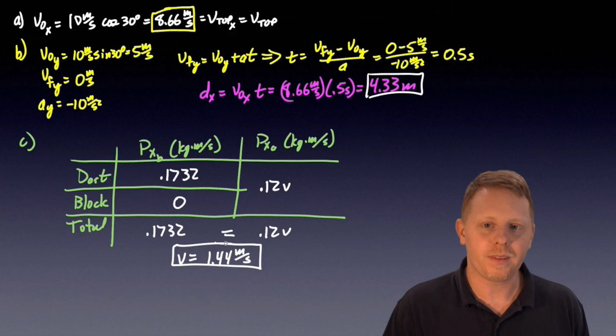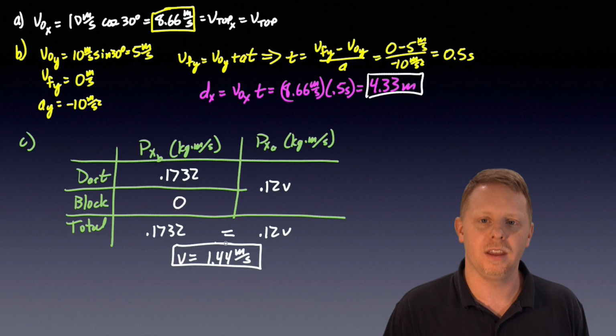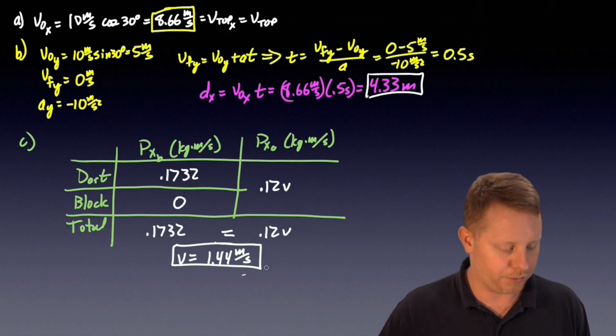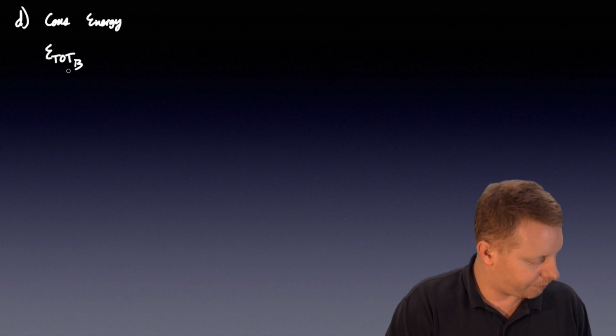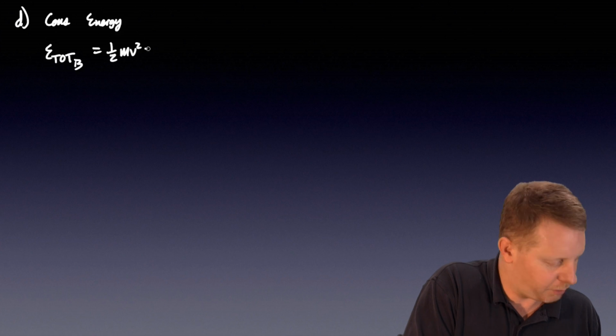Doing well. For part D, calculate the angle theta through which the dart and the block on the string will rise before coming to rest. All right, well, I'm going to give ourselves some more room for that. This looks like it's going to be a little bit more involved. So as we look at part D, I'm thinking the best way to tackle this is probably conservation of energy. So using a conservation of energy approach, our total energy at the bottom of the path for our dart and block is going to be its kinetic energy, 1/2 mv squared.